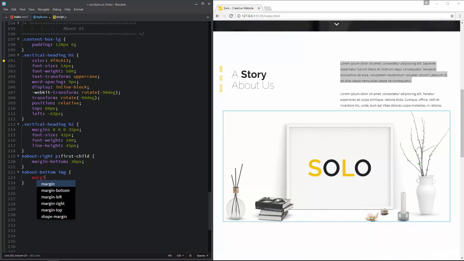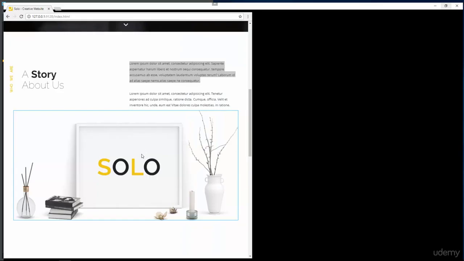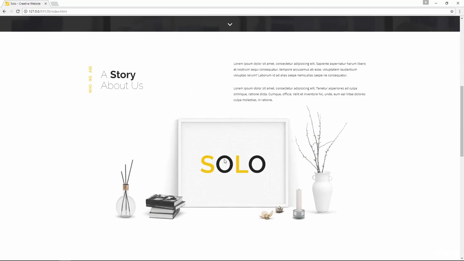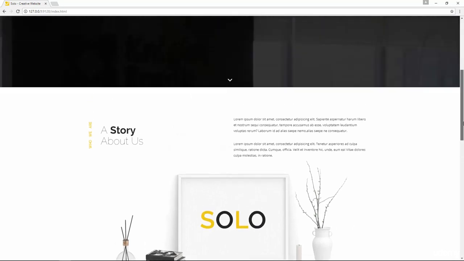I'm going to write CSS margin property, and I'm going to set top and bottom with 0 values and left and right with auto. This is one of the best CSS techniques which makes sure that the element always stays in the center of web page. Perfect. Things are taking shape.